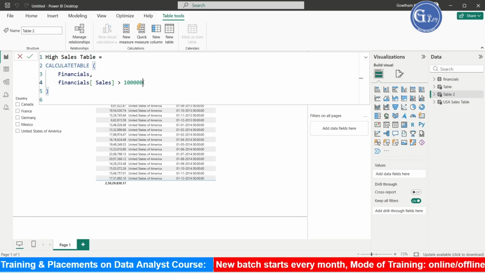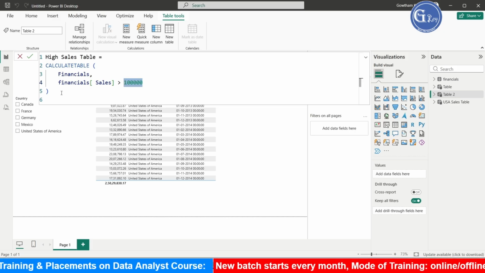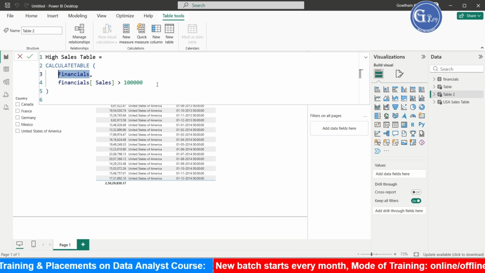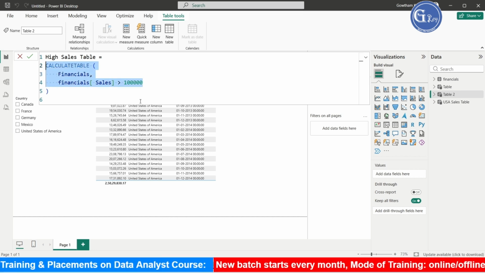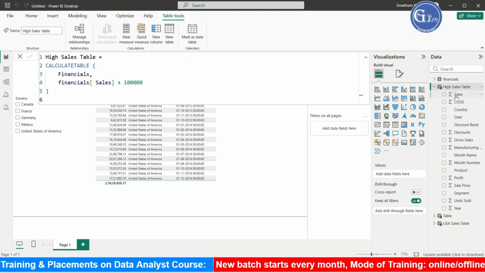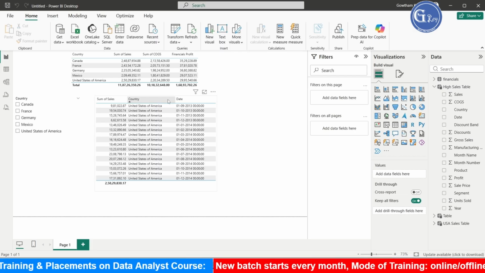That means only the sales which are greater than 1 lakh we are considering here. By using this calculated table functionality on financial sales, only those with sales greater than 1 lakh are considered in this table. See, the separate table has been created. The sales have to be greater than 1 lakh. Let us see how it is going to be.